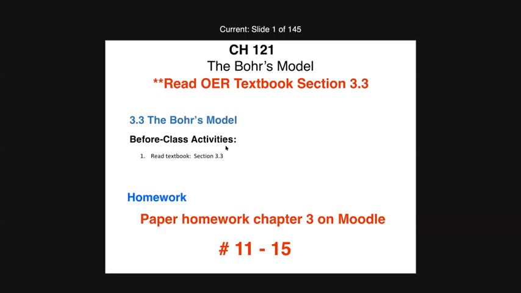All right, so this lecture chapter will pick up from the last video where we looked at the atomic spectra, where you noticed that different atoms, when they undergo electrical discharge, or when they're being energized, all produce different colors of light, right? We're looking at light as a photon, or as a packet of energy, and we're looking at how the atom would absorb or release a certain amount of energy in the form of light, which is called a photon, right? So that's from what we talked about last time.